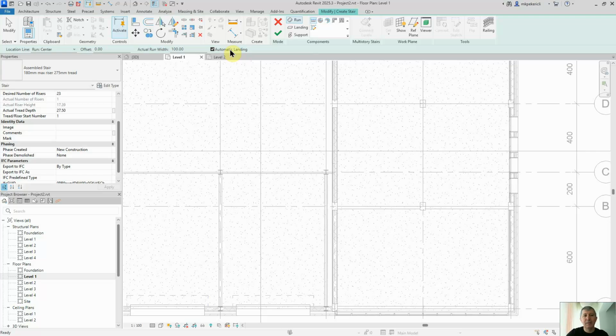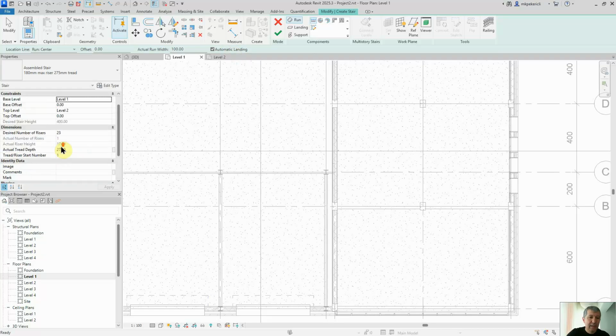Basically Revit calculates the steps for you, because now we are connecting level 1 to level 2. Revit calculates the steps, and you basically define how many risers you want. The optimal option is always provided.